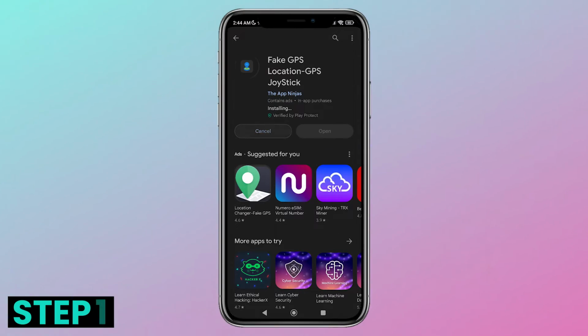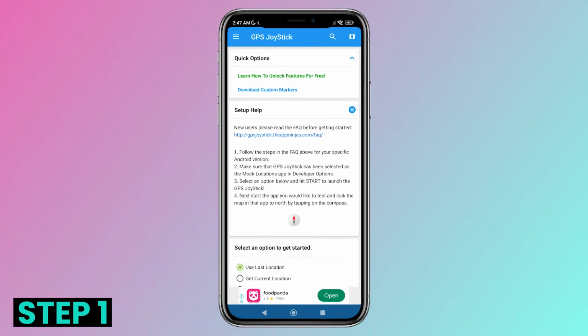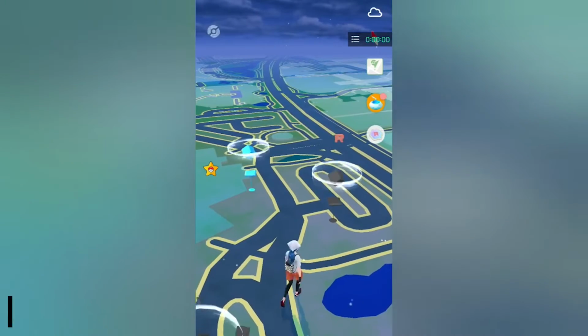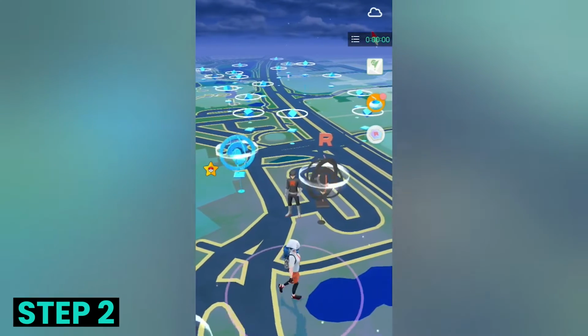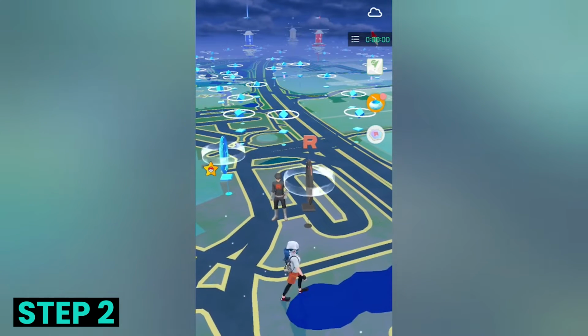Step 1. Get the app and choose it as the mock location app from developer options. Launch the app and go to its settings to toggle the enable suspended mocking feature. Step 2. Once the feature is enabled, open the Pokémon Go app and you'll be able to walk freely inside the app using the GPS Joystick.